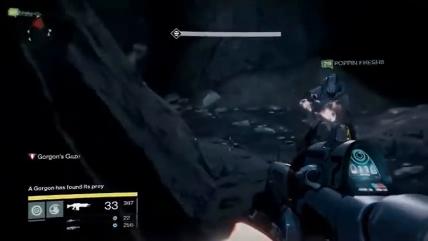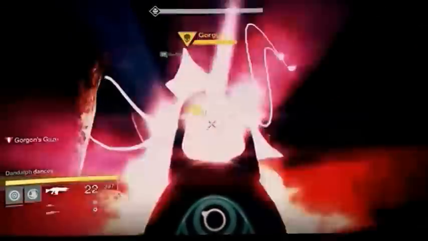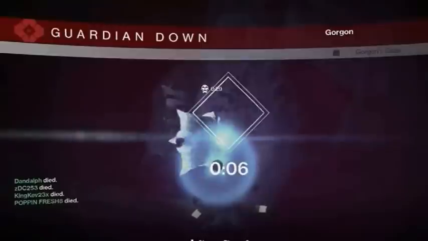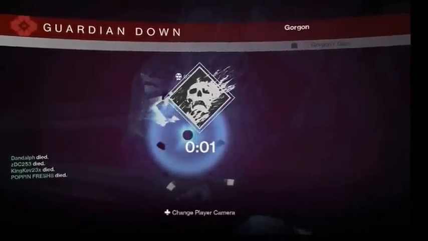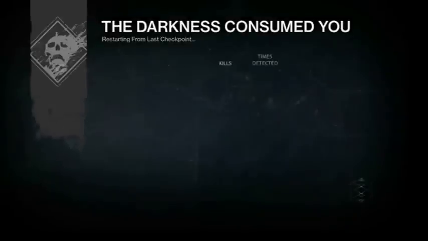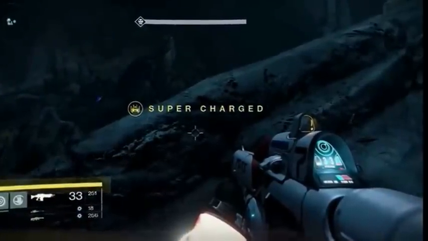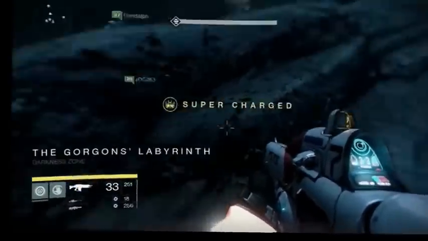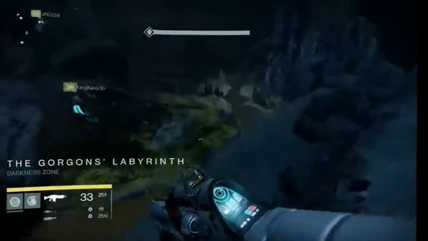Oh, I'm vibrating. And there you see a Gorgon has found its prey. Everybody goes down. So don't be that guy like I just was. I'm pretty sure that was me. Don't be him. Stay out of their view. Normally we wouldn't be going this way. There is a much easier way to get through this. But since I hadn't done the raid yet, we were trying to grab the chest.